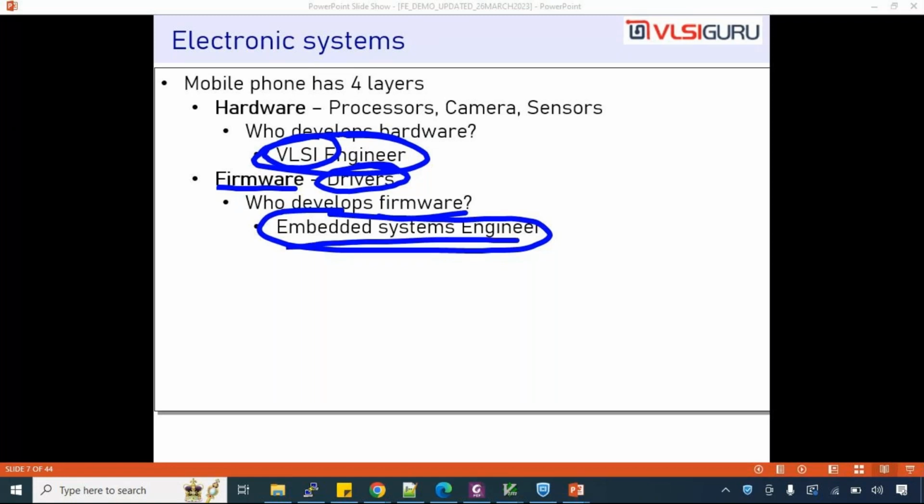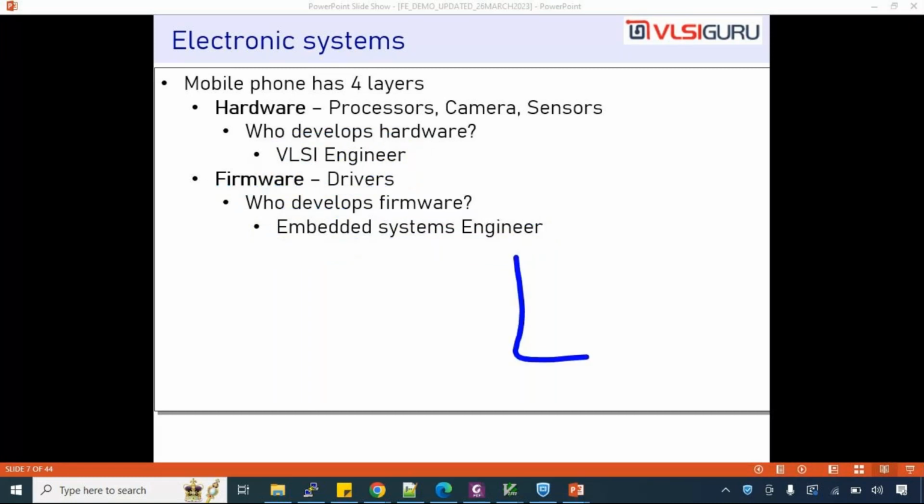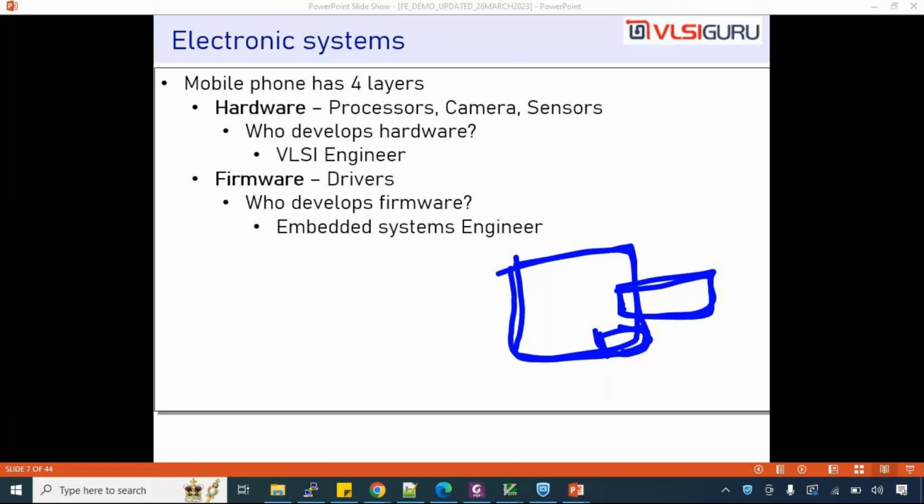Let me give you an example of a driver. Let's take an example of a laptop. You connect a pen drive. What happens? It will immediately tell you that a Western Digital 1 terabyte hard disk is connected, or some music player is connected, or some printer is connected. It will exactly tell you, HP printer is connected. So how is it detecting? How is my laptop detecting that this is connected, and what is the type of device? That is the role of the firmware.